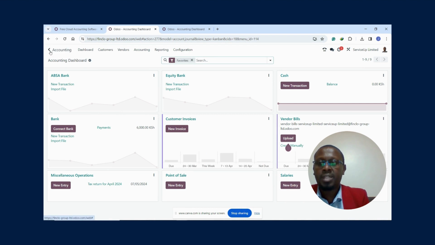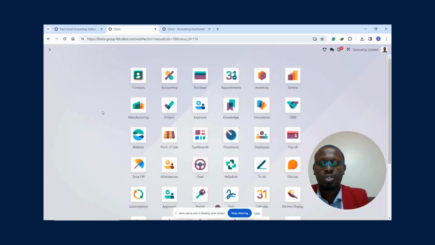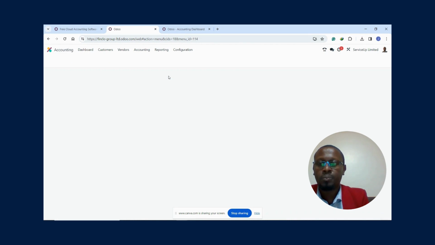Before I jump in, on the main Odoo website you'll be able to add the applications you need. These are some of the applications that we've added in this test database. Please note that this company listed here is not a real company, it's just a demo company. Here we have the accounting application, and I'll open that for you.